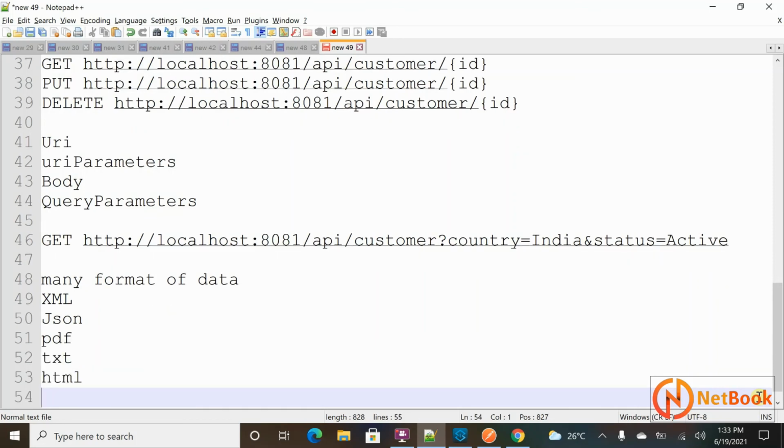A lot of formats are supported by your APIs. That's why nowadays APIs are famous and used everywhere. But the most commonly used data format for APIs is JSON. It doesn't mean we have to use JSON, but it is used mostly because JSON is lightweight.